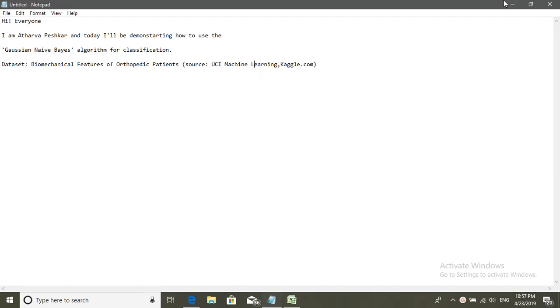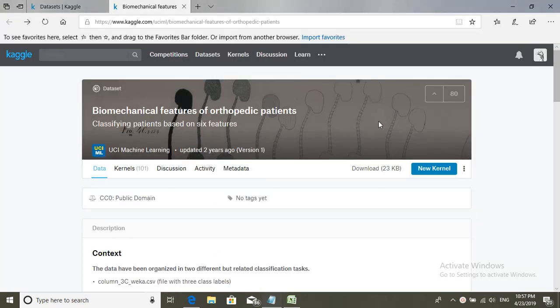So let's start. Although you can use any one of the software like Anaconda Navigator and Jupyter Notebooks for writing the code, I'll be using the Kaggle kernels since it comes preloaded with all the libraries we require and the dataset is available on the website too.